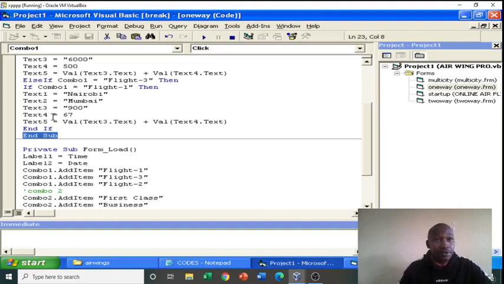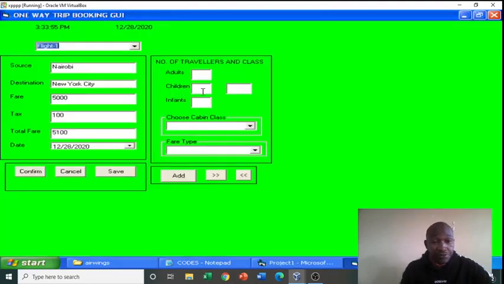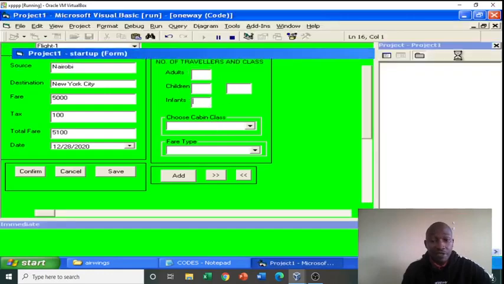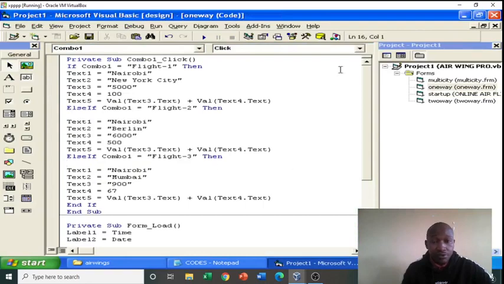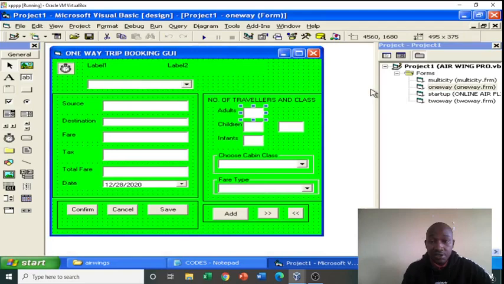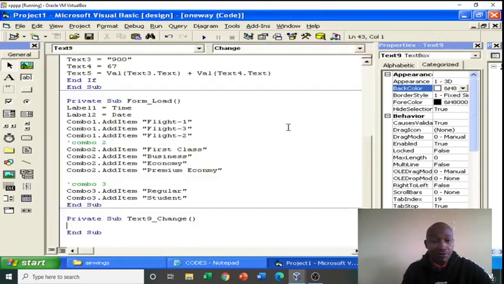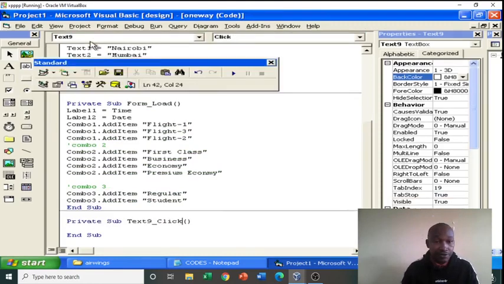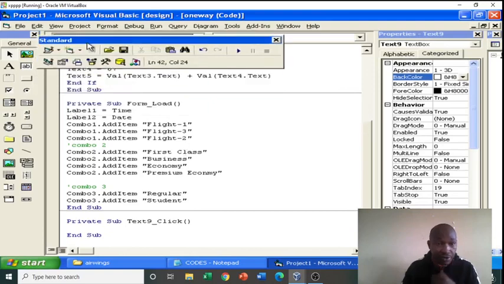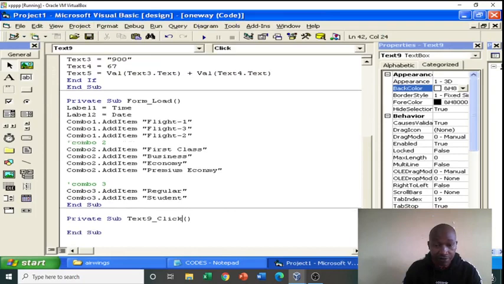Now, let's just see what we are supposed to do down there. We have this one, end if. We need to make sure that if I key in a number here, here, and here, this one automatically calculates. Therefore, you can still do that. Go to our GUI, then note this text number. This is text 6789. Therefore, you are working on text 9. Double click on text 9, then change this one to click. Then save that one. Just take that one back. Therefore, we are coding for this text 9.